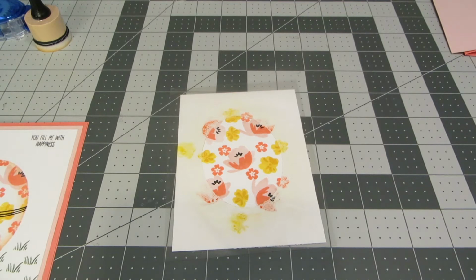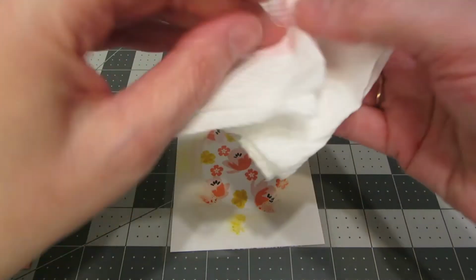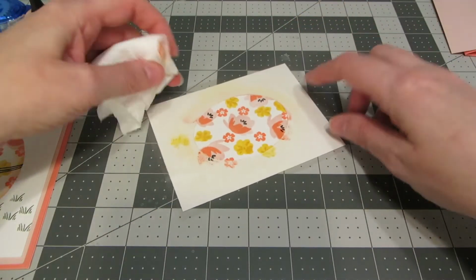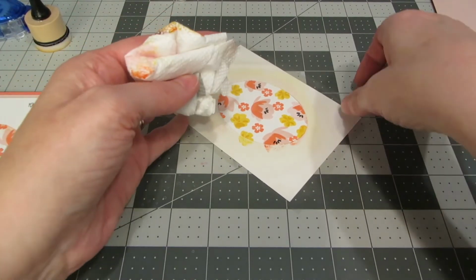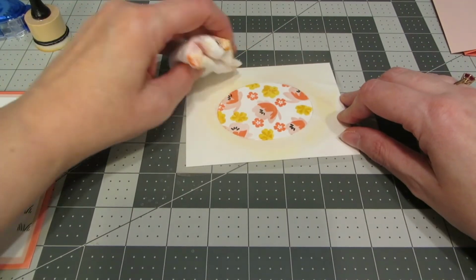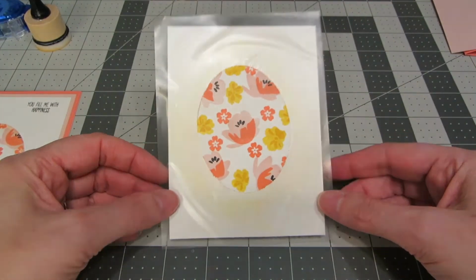And now I'm going to take a paper towel and very carefully remove as much of that excess ink as I can without smearing, and this is a dry paper towel, without smearing it back onto my work surface, or the surface that I've been stamping on. If you get a little bit on, that's okay. You just want to try and get the majority of that excess color up off that mask. So I'm just carefully taking a dry paper towel and running that around the edge just to clean that up a little bit.